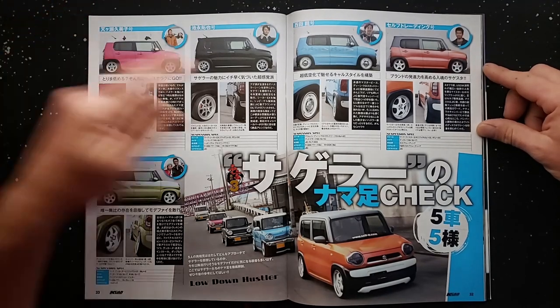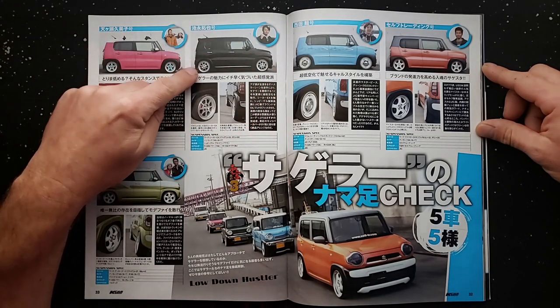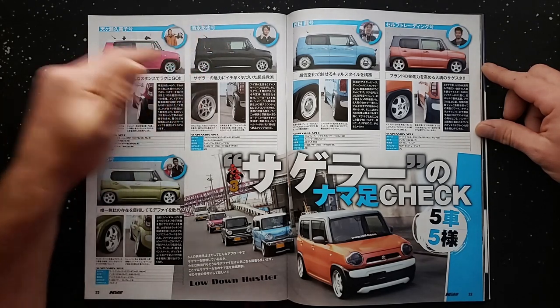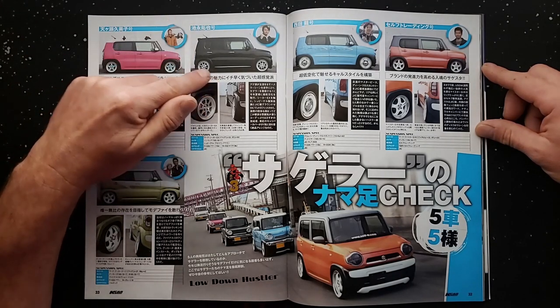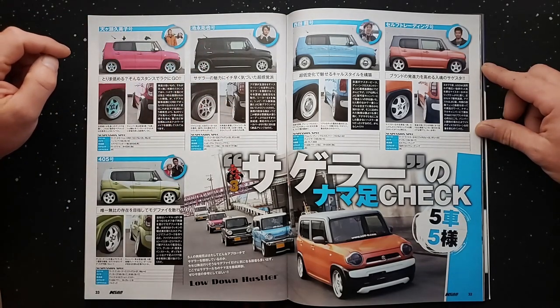Nice. The blue's cool. More of a surfy style, in my opinion. Take it to the beach. Kind of nice. That's slick. Very, very simple. I'm not a fan of curtains in the front, though. That's just a bit silly. You're not sleeping in that car, are you? Or maybe he is. He just sleeps a lot. Very tasteful. Nice, nice, nice, nice.